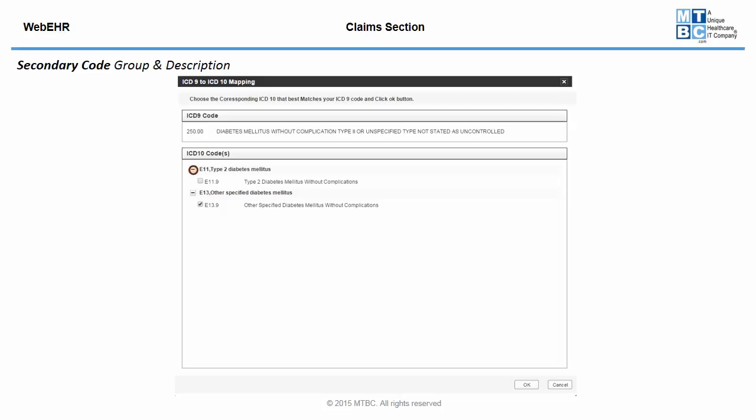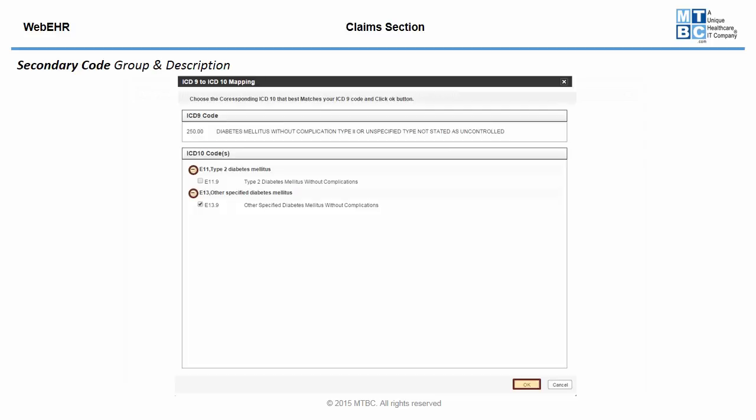Now, you can see that if you click on this plus sign, it will expand or collapse the code. Now, users will select one or multiple secondary codes from the checkboxes corresponding to the primary code source. Users can also click on the OK button, and the primary and secondary codes get filled in the ICD preview pane. The primary and secondary search pane pop-ups will now close.